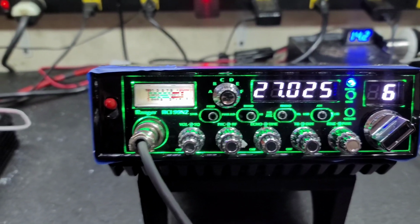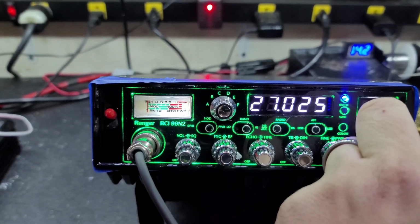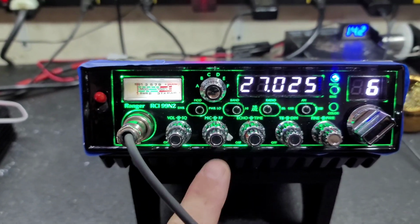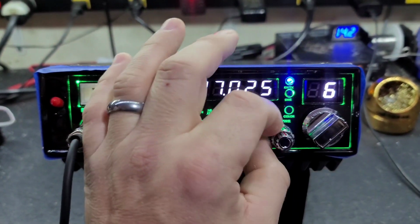First, I'm not going to mention the shop. It's a well-known shop, and they're not doing anything wrong. It's just they're not seeking the potential of the radio. So let's just get right to it. We'll start with RF power all the way down.